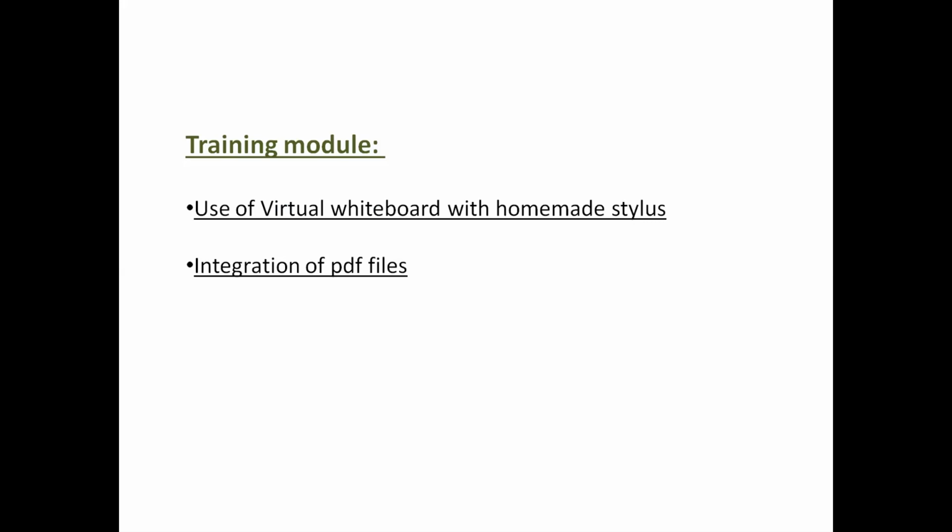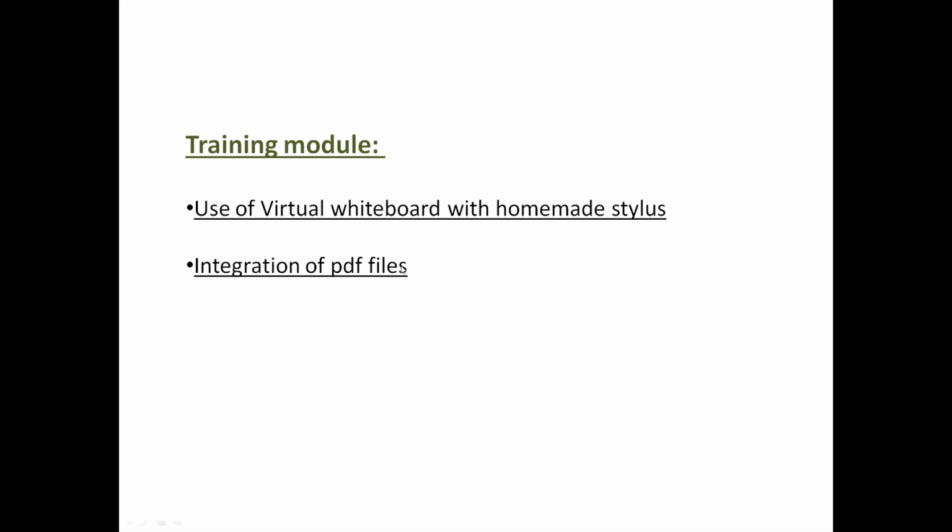So what is the best thing that we can use in virtual whiteboard, and which kind of virtual whiteboard can we use for this friendly purpose? I'm going to tell you about all these things because it is a very important part in online teaching. It is going to sort out many problems of teaching online.